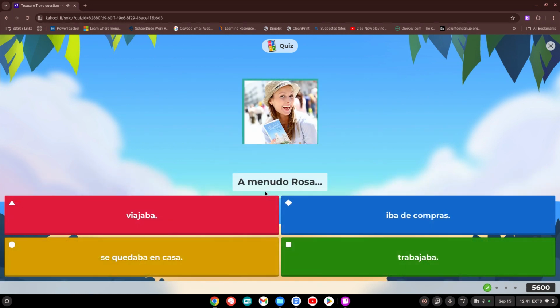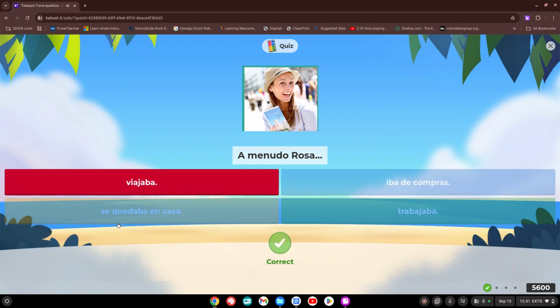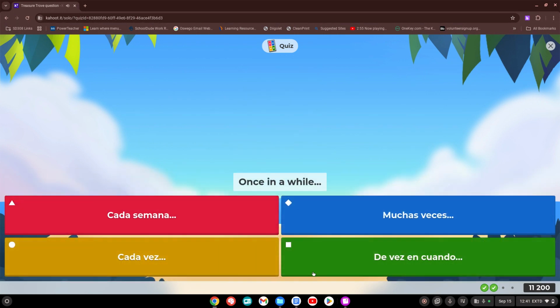I'm just going to run through this game. Obviously on this one we're going to use the pictures as a guide and answer those. We're going to see at the bottom right we're accumulating some points here along with little green check marks for those, and we'll get into the little treasure trove bonus round.